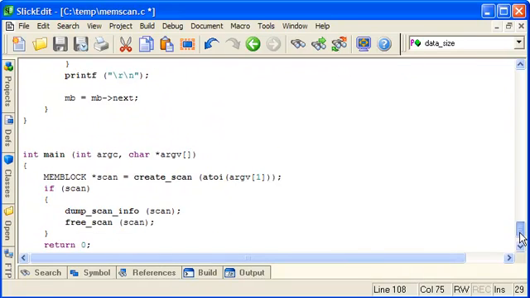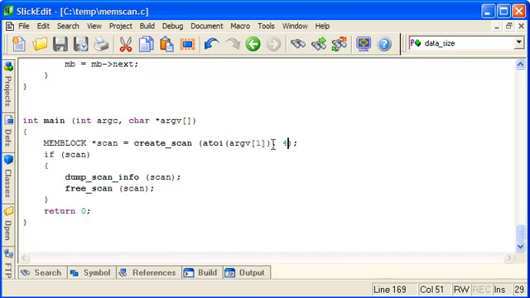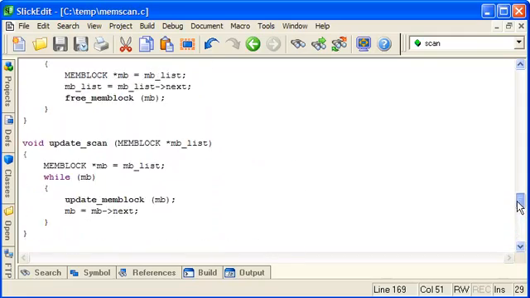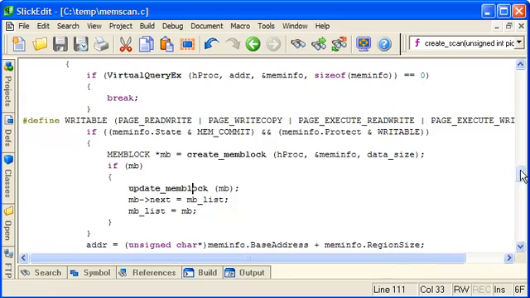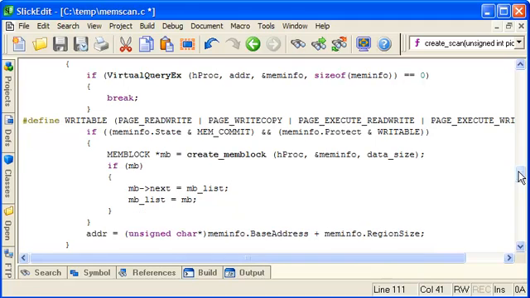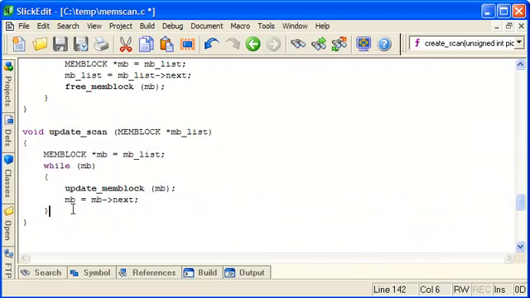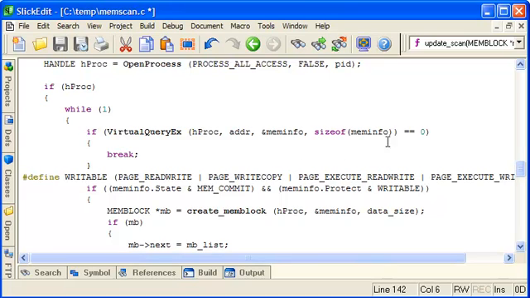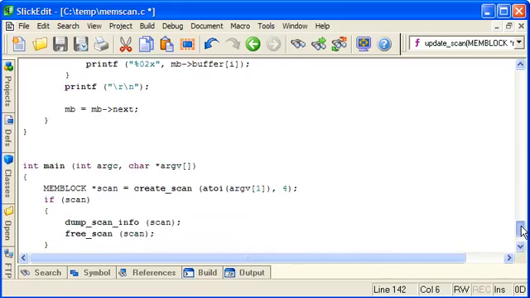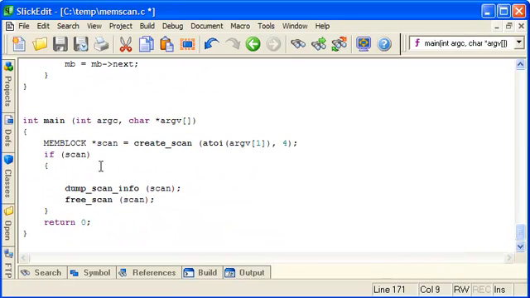And finally, we need to modify our little test, and we'll just hard code the data size as 4 for now. Now, one thing I want to do is remove the call to update memblock from within create scan, because update memblock is about to get more complicated, and we don't want to have to pass in various bits of data through create scan as well just to cause an update. So we'll remove it from create scan, and we do have this outside function called update scan that we wrote previously, and from now on we'll be using that to perform the search and do all mem copies from the process and things like that. So create scan will just literally create the structures ready to do a scan. So for our test harness that we've got so far, we just need to add update scan in there as well now.